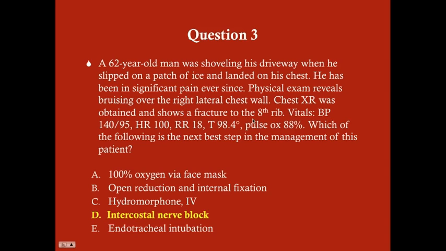Rib fractures are extremely painful. Now, if you were to give him 100% oxygen via face mask, well, yeah, you'd be giving him oxygen, but it doesn't take away the fact that this is painful. He'd have more oxygen to breathe, but that's not the problem. He'd be fine on room air. The problem's not that he doesn't have oxygen. The problem is that he can't take deep breaths. And so how are we going to fix that?